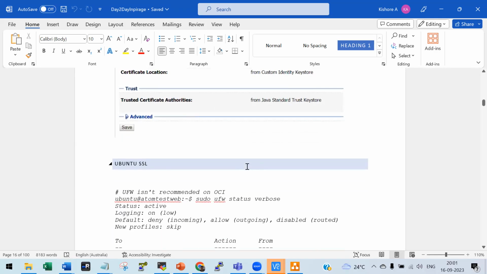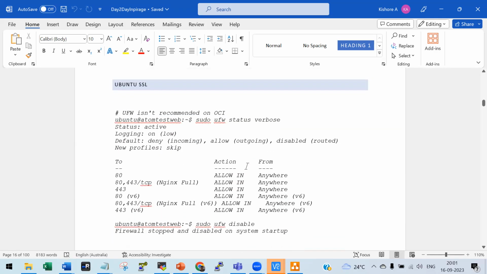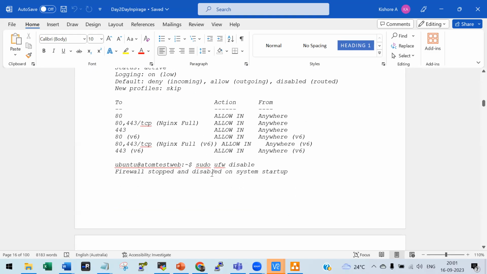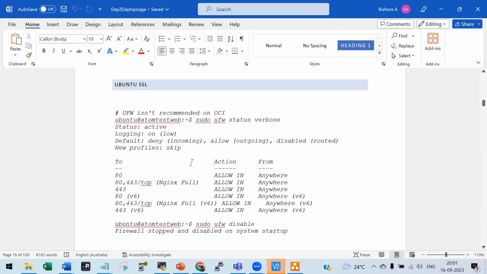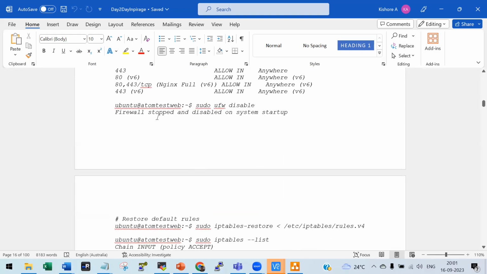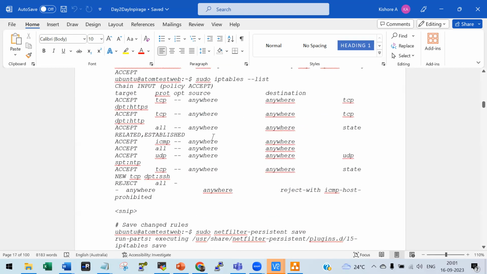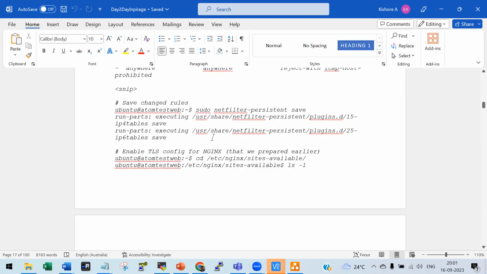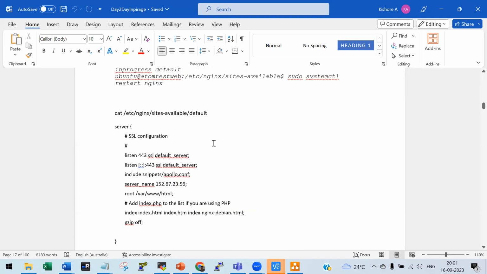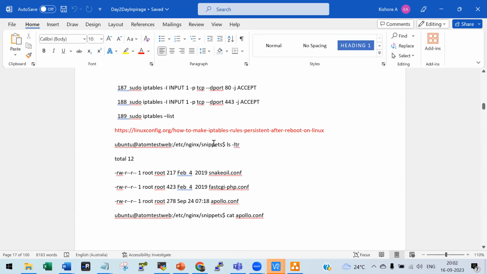Tomorrow, at one customer place you may be an observer, but at some other customer place you may have to implement. For example, I was working with an Australian guy on SSL implementation on Ubuntu. I never worked on Ubuntu, so he gave all these commands. I'm not sure when it will come, maybe tomorrow at some other place. So you have to maintain them.